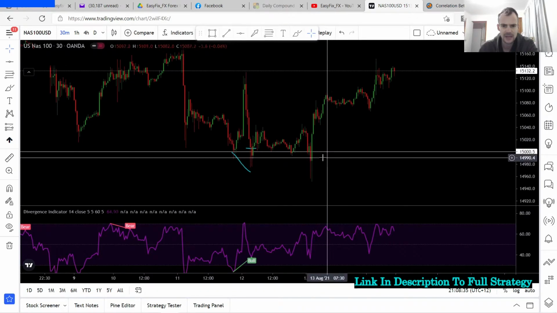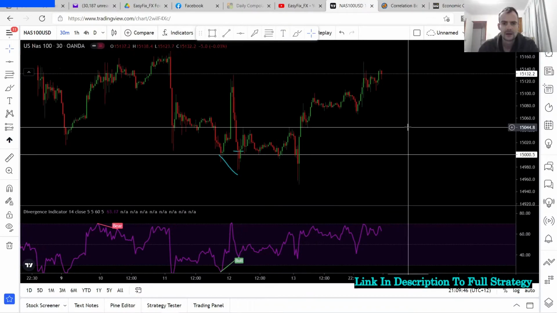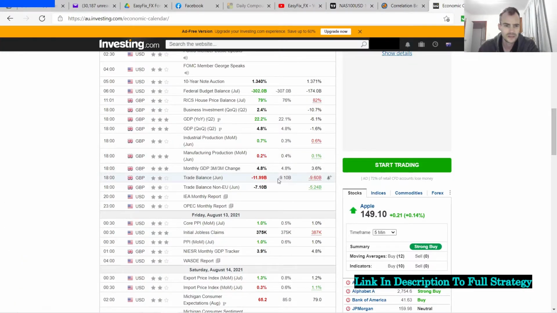It was also the CPI numbers that came out during the New York session. So they basically try to manipulate the market a bit with the CPI numbers. On Thursday evening or Friday morning for me, it was the CPI numbers and the initial jobless claims. If we come here to the economic calendar, you can see that the CPI was positive and the initial jobless claims were pretty much equal. So there were hardly any new jobless claims and benefits numbers going up.